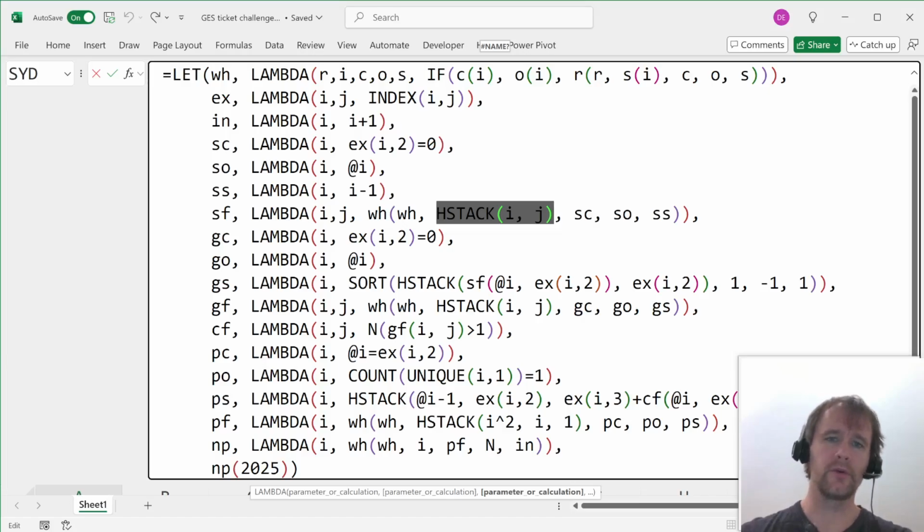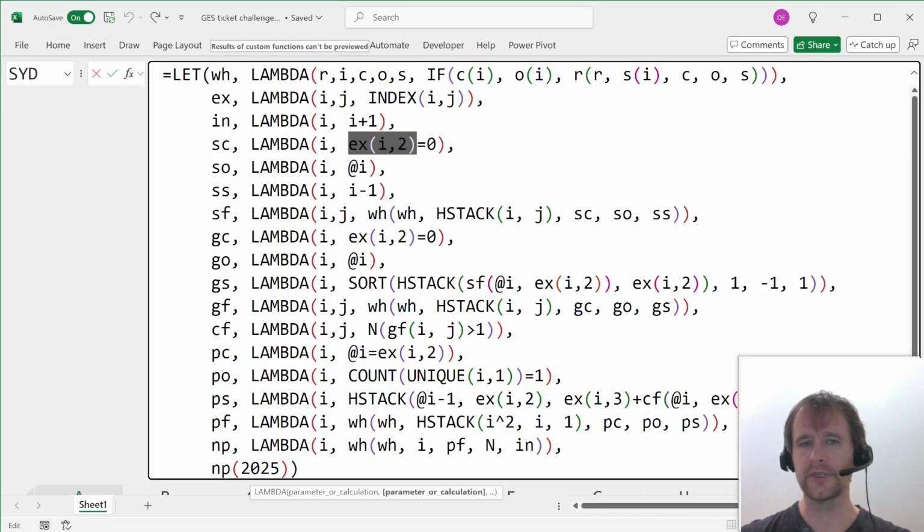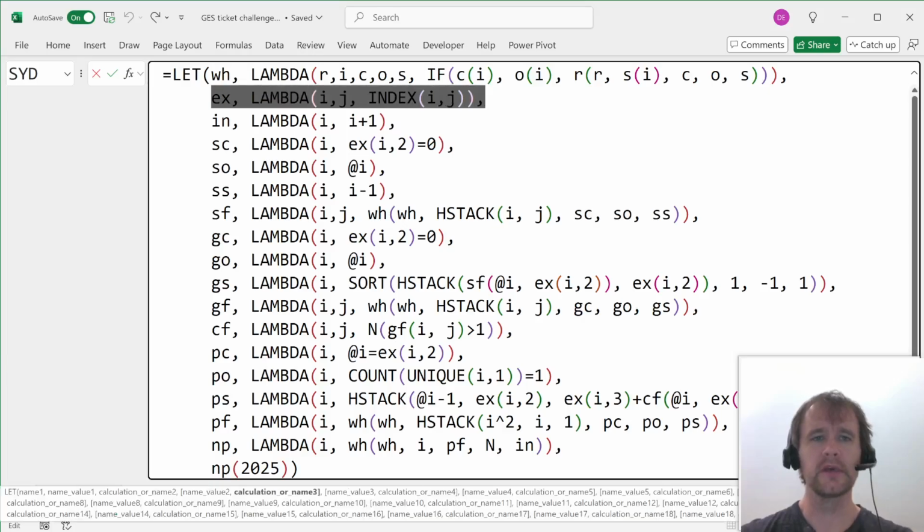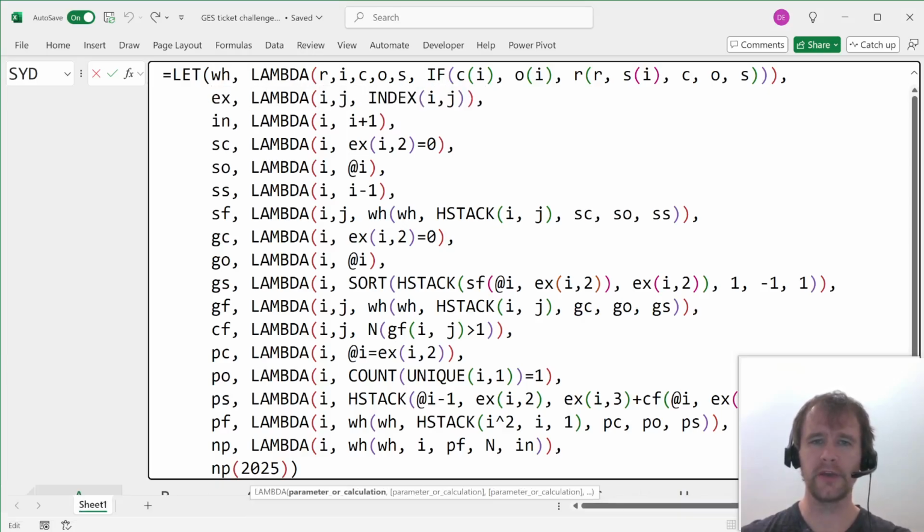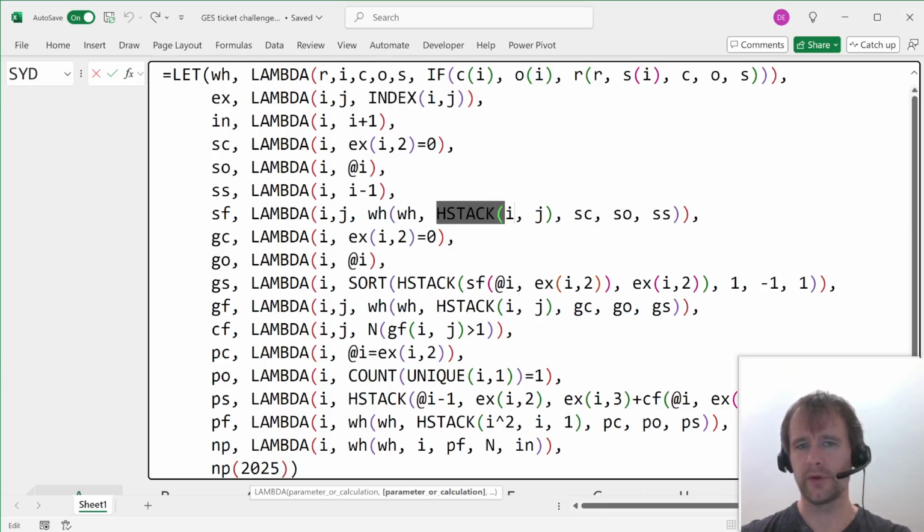Okay, so what is the stopping condition? It's that xi2 is equal to 0. Okay, so now we've got to understand the ex function quickly. So again, it takes 2 arguments, I and j, and it returns index ij. So here, I is our input, which we know at least at the start, is 2 values stacked together.